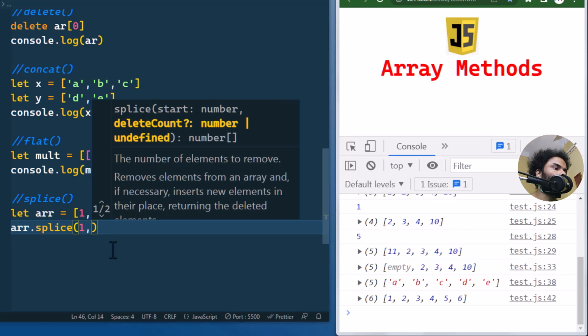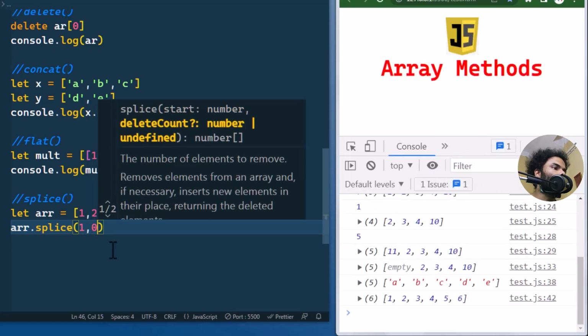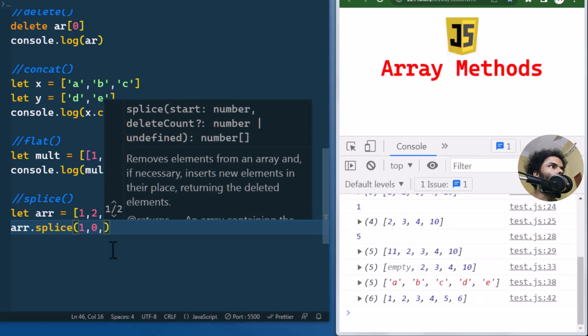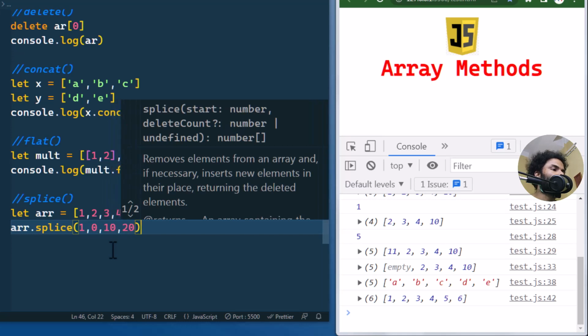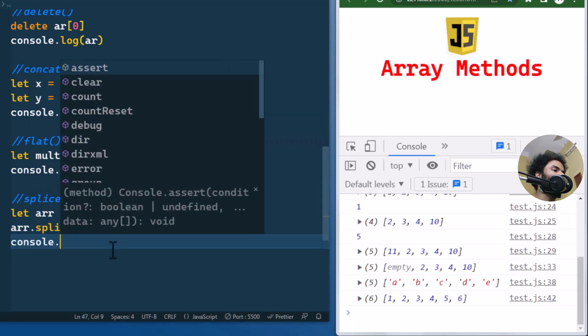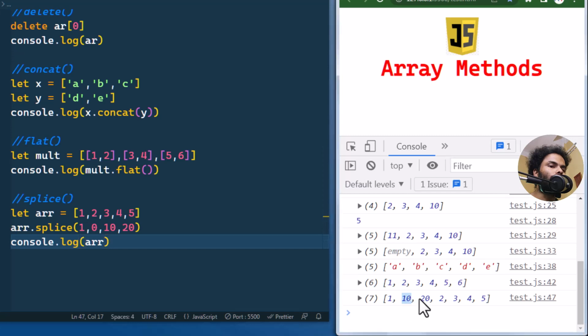We do not want to remove anything, so we're going to pass 0, and then we have to pass in the elements that we want to add, so we're going to add 10 and 20. And now if we print the array, you can see 10 and 20 added at the position index 1, and all the elements are shifted.